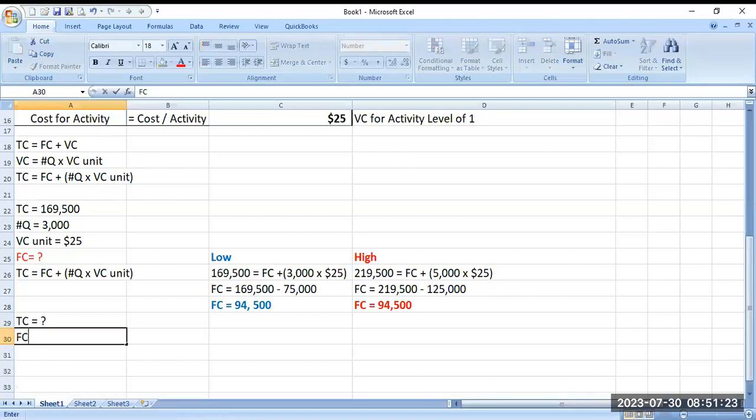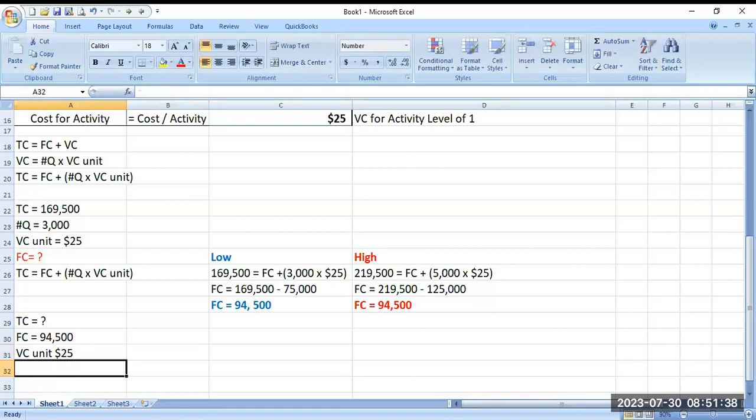I know my variable cost per unit is $25. Now, can I predict my cost just by knowing the quantity? What do I need to know? Quantity. I just need to know the quantity.